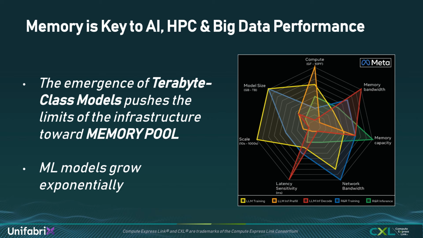Now, a memory pool is a tool that can provide more memory that is not dependent on the memory channels of the CPU, and can provide it externally. When we are looking specifically at AI models, the models increase in size. Today GPT-4, for example, is a terabyte size of memory, and not all systems have this capacity. Using a memory pool, we can provide more memory to every host.